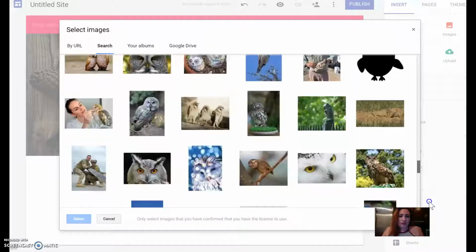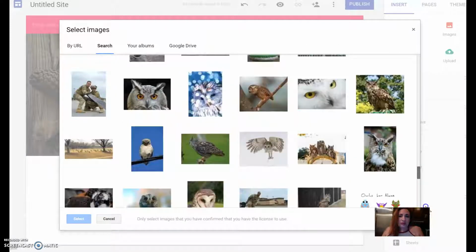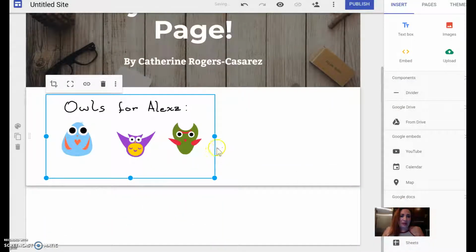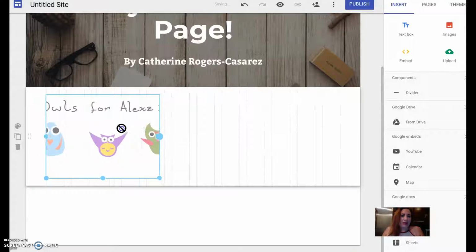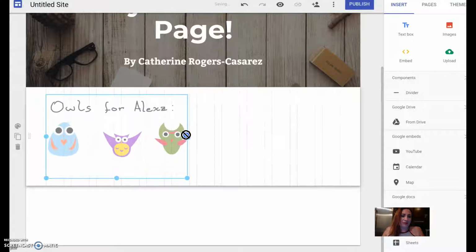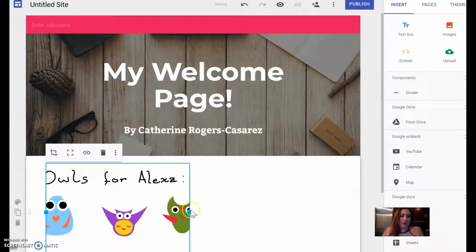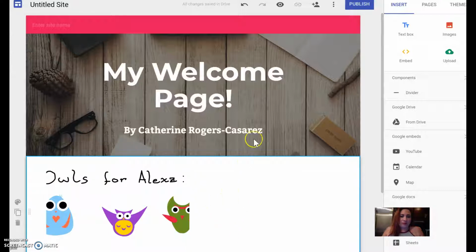So I'm going to include a cute owl. I'm going to select it, and I'm going to add it. Let's just say I'm going to add that to my page, for example.